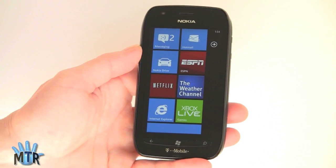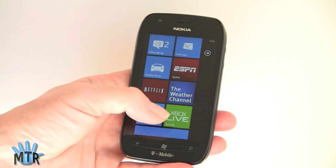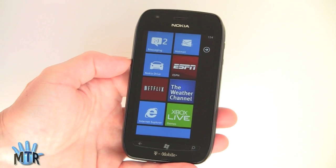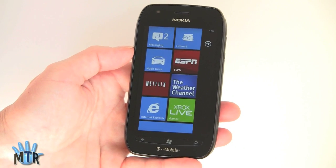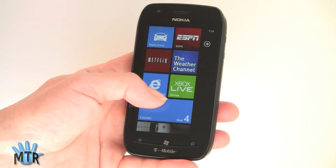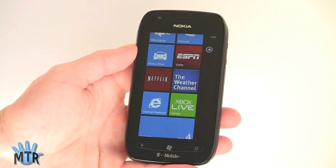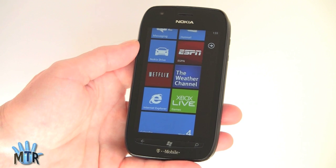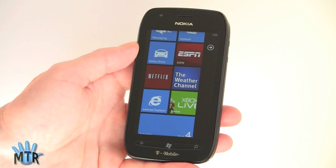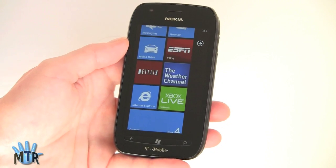The Lumia 710 has 512MB of RAM — again, that's a Windows Phone mandated standard. There are a whole lot of standards set by Microsoft, including an 800x480 pixel display. It has Wi-Fi 802.11 BGN, Bluetooth 2.1 plus EDR with stereo out capability, and GPS that works with Bing Maps and Nokia Drive, which is included. Nokia Drive is pretty cool because it's a decent mapping and navigation solution that supports storing maps offline — you just pick your state and download the maps. The state of Texas, for example, is a 155MB map — not too bad at all. You can also choose from a variety of languages for your spoken directions.